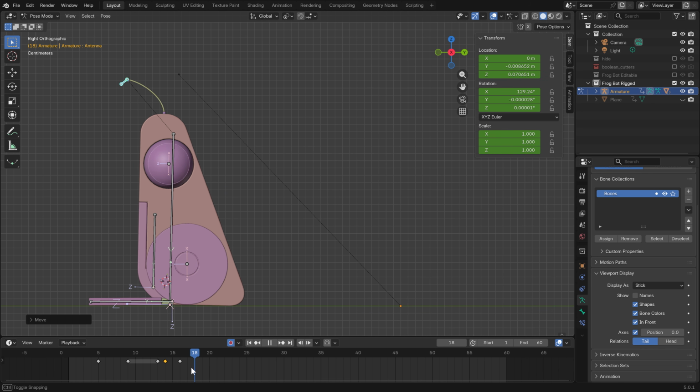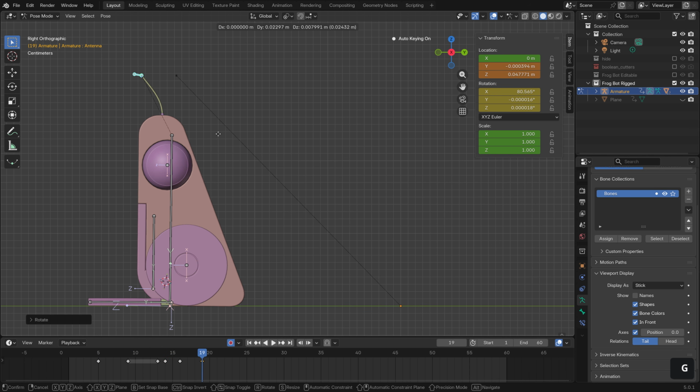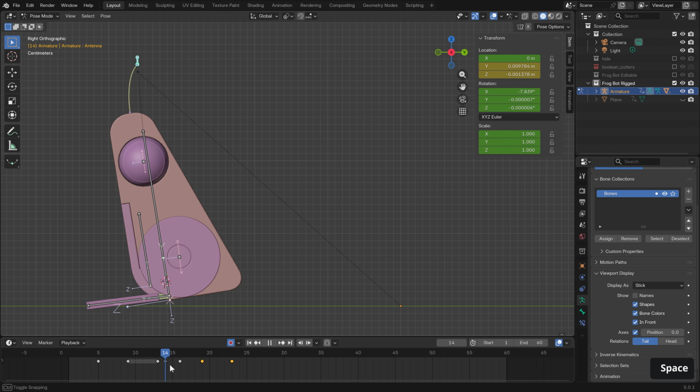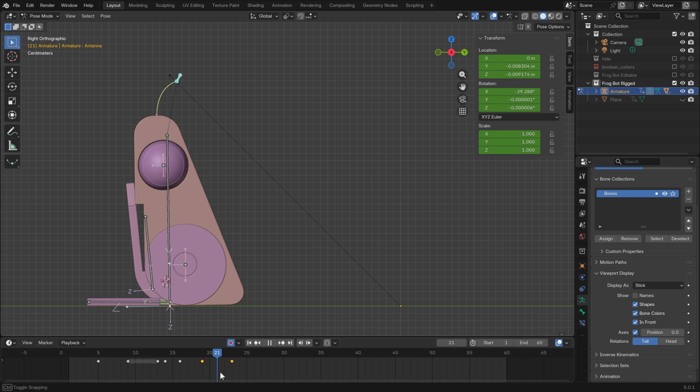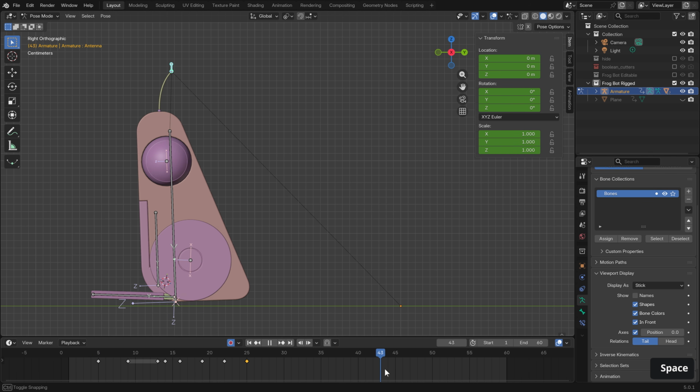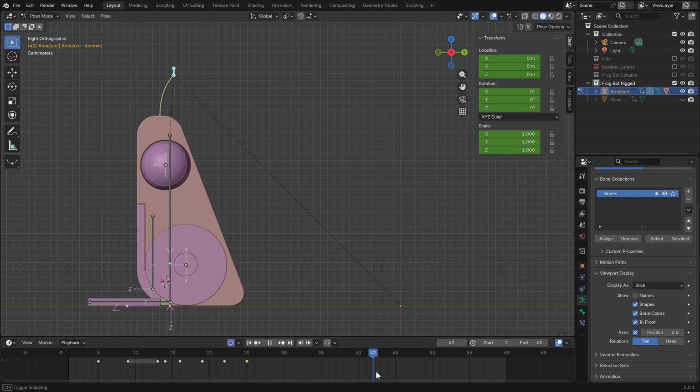So forward, want to go back a bit, like so. And then we can hit Alt R and Alt G to reset, and that kind of motion looks pretty good to me. You might want to under and overshoot ever so slightly more. That feels good. And on the return, we start moving at frame 42.